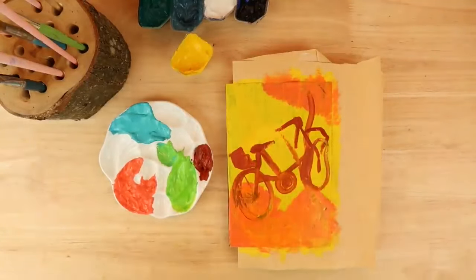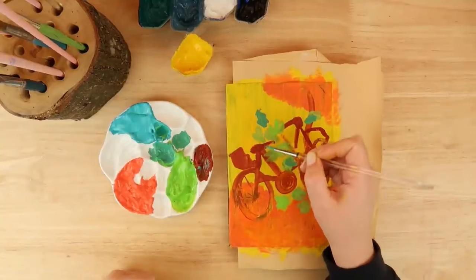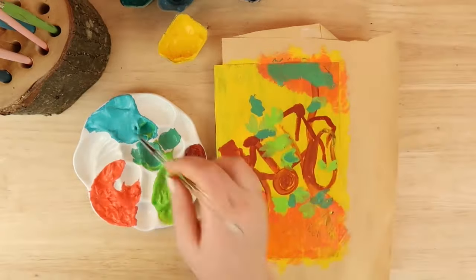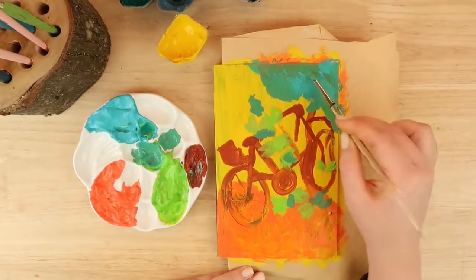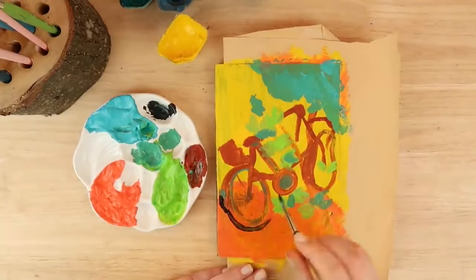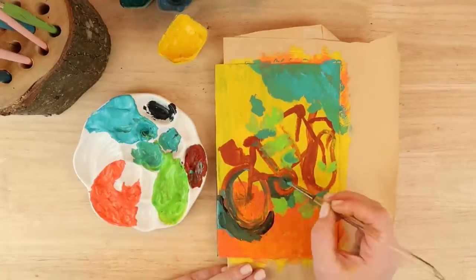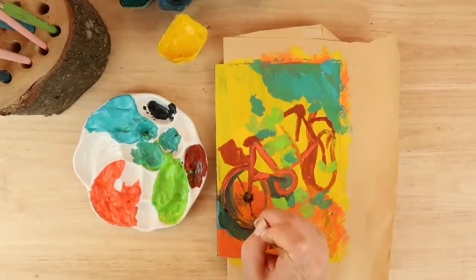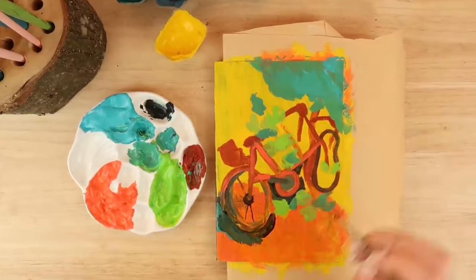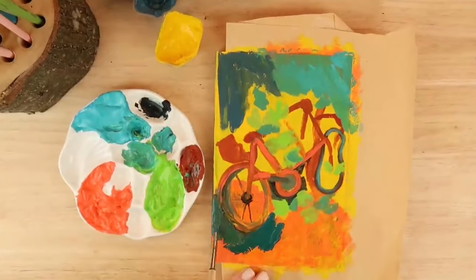I want to talk a little bit about the book The Giver to further explain why I've picked this composition and the overall design of the book cover and this subject matter that I've picked. So The Giver is a young adult dystopian novel by Lois Lowry. At first it appears to be a utopia, but then it's revealed slowly throughout the book that it is a dystopia.